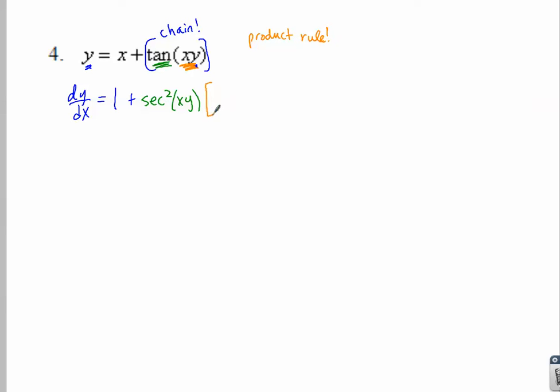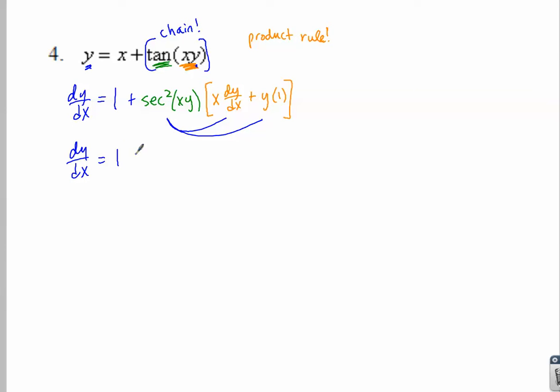Taking the derivative of that product: first times the derivative, dy/dx, of the second, plus the second times the derivative of the first. I don't have to write that one, but I didn't want you to think I forgot about it. Now we need to get dy/dx terms all by themselves. So dy/dx here, dy/dx here. I would probably find this easiest by distributing the secant squared x. Maybe subtracting the 1 first, dividing by the secant squared. No, let's do the distributing.